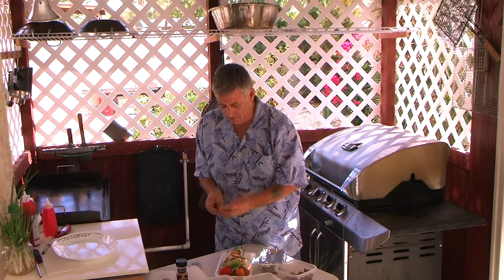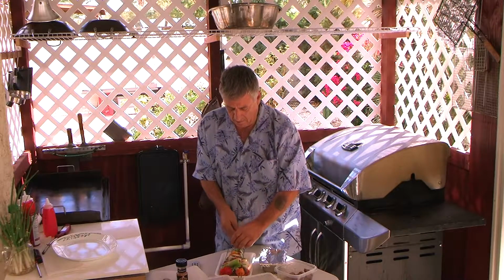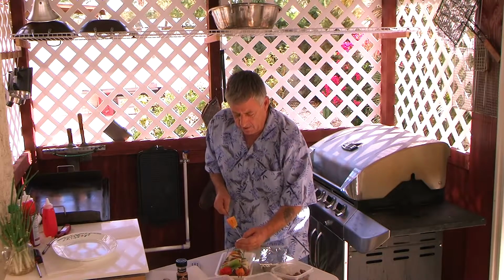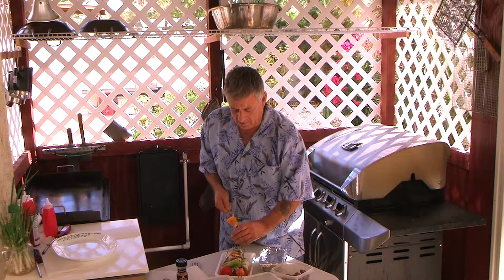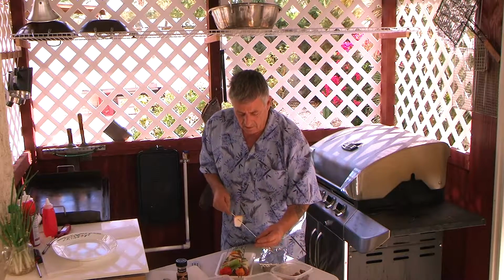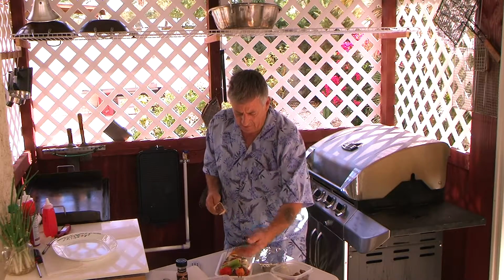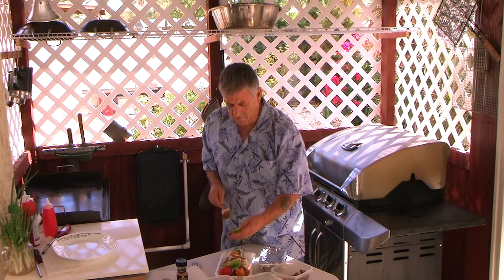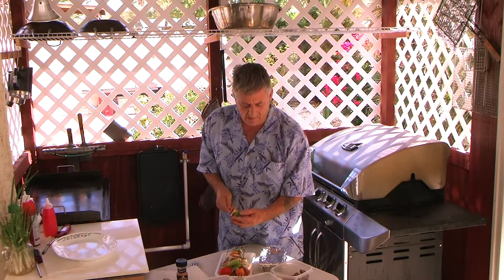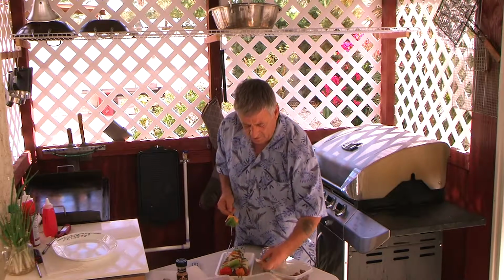I'm gonna start off with a colored pepper. We're gonna do a yellow. I try to keep them the same length so it's easy cooking. I'm going to put onion, because I love to have the onion taste on the beef. I'm going to put my beef. And it's strictly, you do what you want. I mean, it's really no method to it. As far as I'm concerned, it's just doing it.